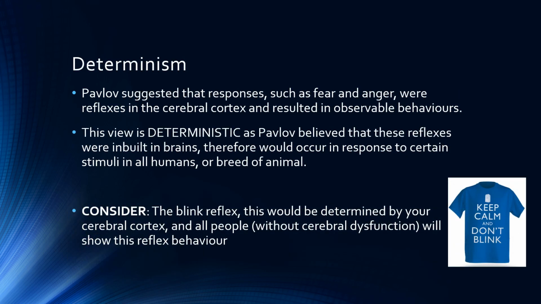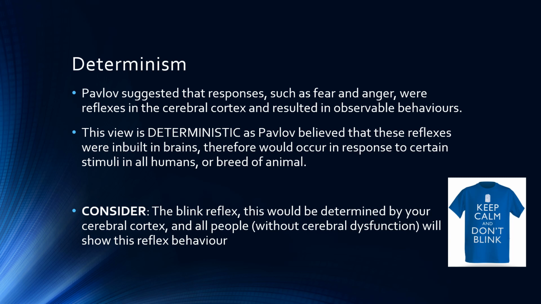Another aspect that we begin to pick up through learning theory is what we call determinism. Now, this is a wider concept across psychology that looks at how predetermined your behaviour is compared to how much free will and choice you have over those particular behaviours. It's the kind of thing that is focused on in biological psychology and learning overall. This idea of a predisposition, or something that you have no control over.